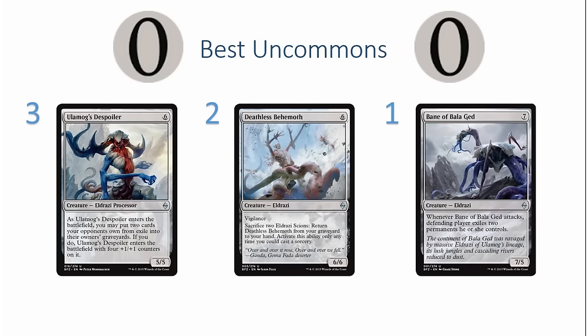And I think the best of these is Bane of Bala Ged. A lot of people were disappointed that the Eldrazi in this format didn't have Annihilator, and Bane of Bala Ged is about as close as you can get to Annihilator in this format. Whenever it attacks, your opponent has to exile 2 permanents, so it also feeds cards like Ulamog's Despoiler. It can feed any of your other processors.